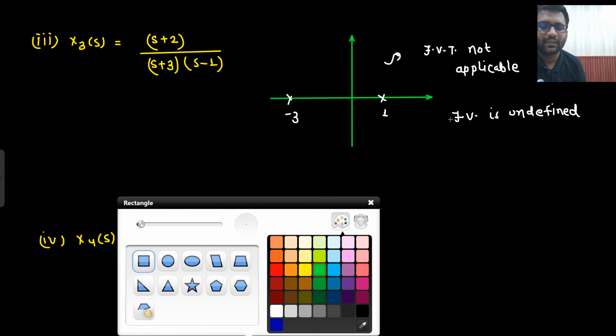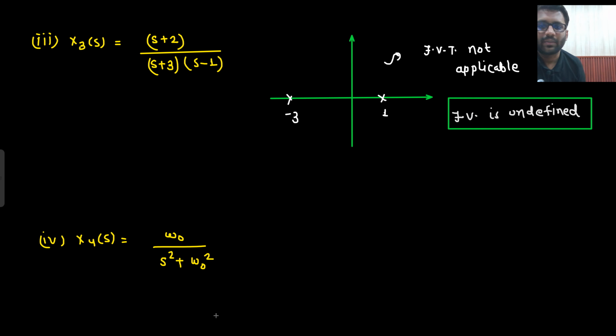And you can check as well. How will you check? By doing the partial fraction. So should I do it for you or you can do it on your own? Let me do it for you, since it is a recorded lecture, so I cannot do anything else. I have to do it. 1 upon s minus 1. If s minus 1 goes here, upper side you would need s plus 2 actually.